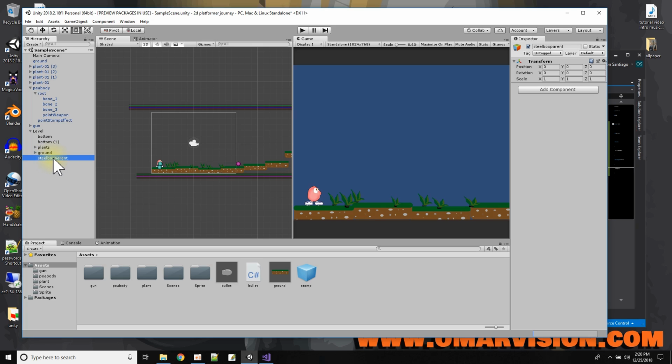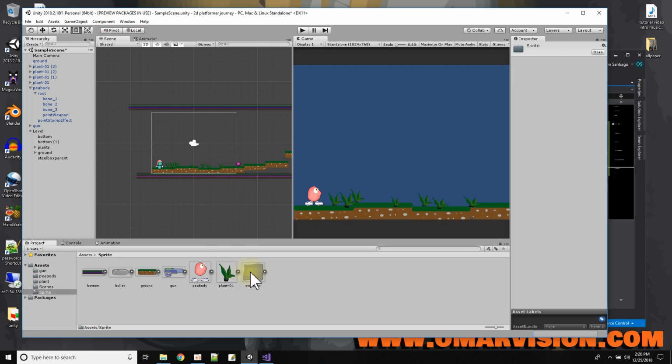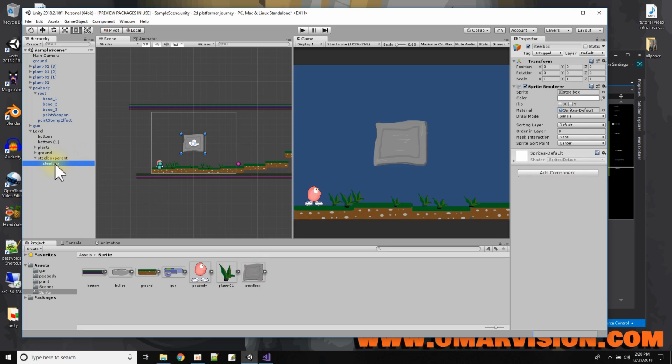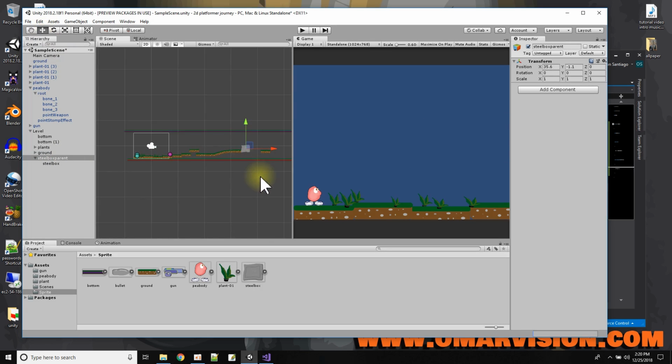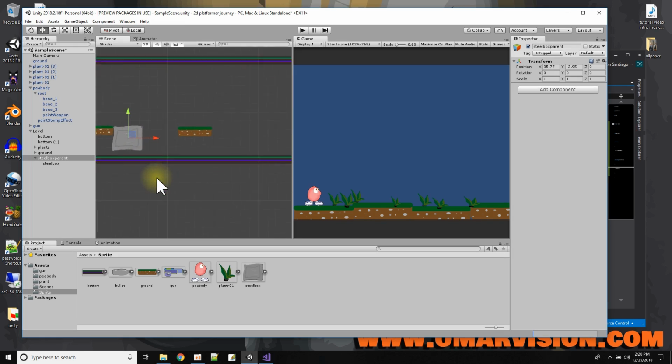And then to the parent, we can add the steel box sprite right there. So we can move the steel box, but the parent will stay in the same place. You get it? That's my next idea here. So I'm going to take the steel box parent and transform it all the way over to where I have this ledge, right here where the ledge is.